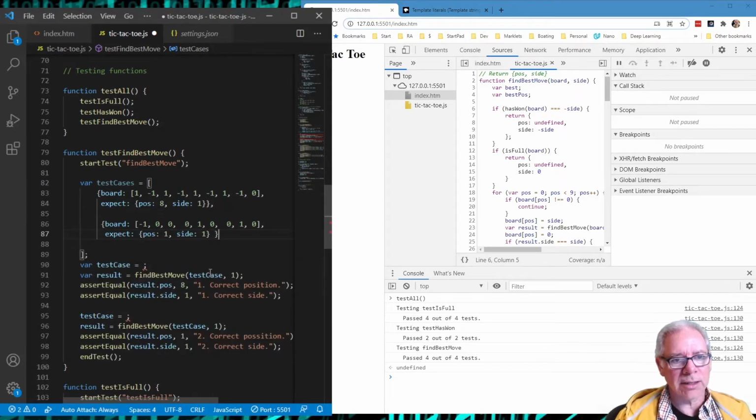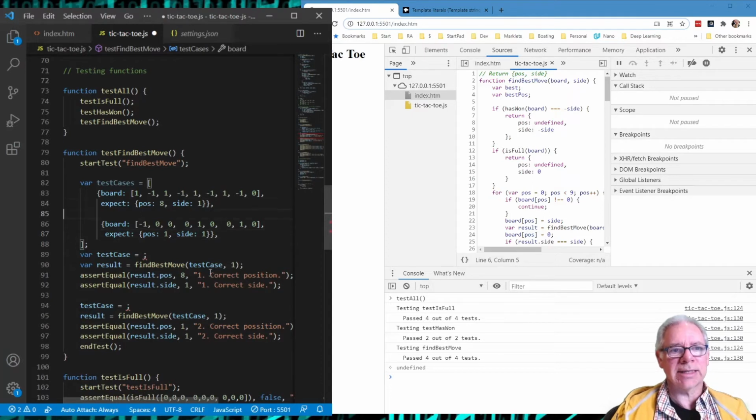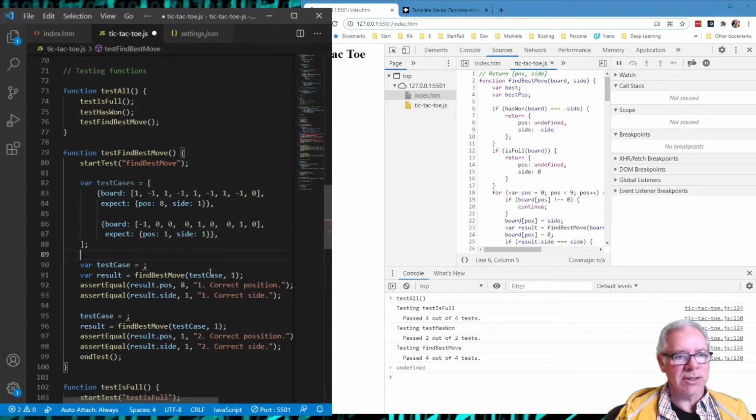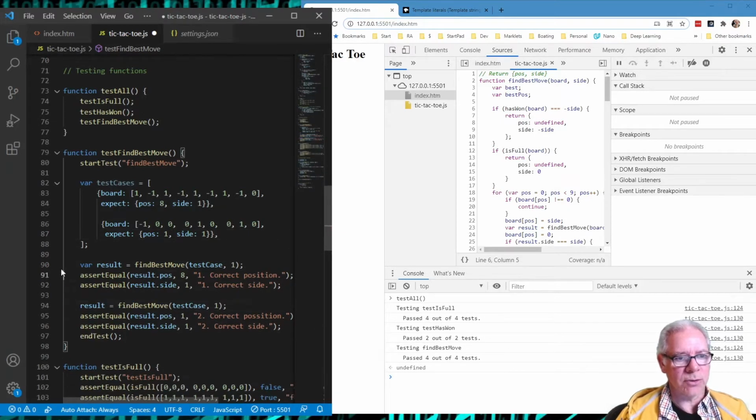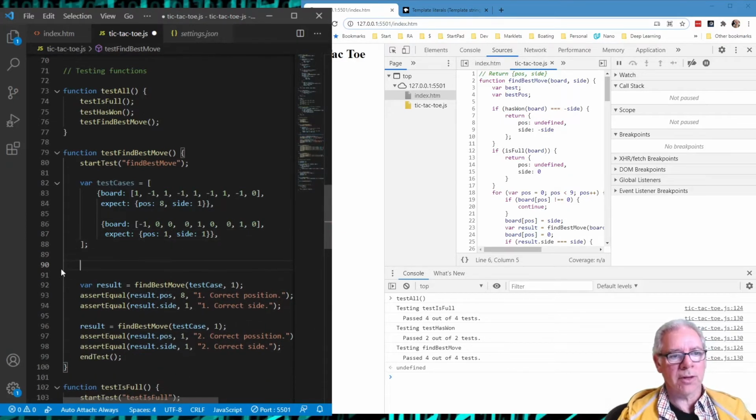We're refactoring this code so that we can have a loop, and we can just add test cases as simply as adding boards and expected results for each of these. So we no longer have this test case variable here. We're not using that anymore.